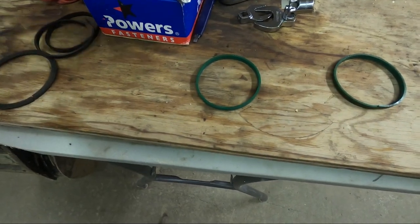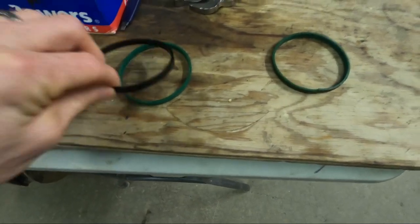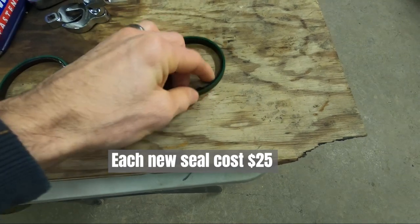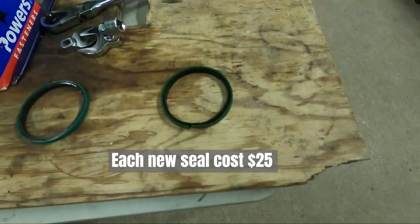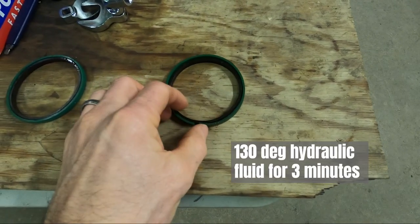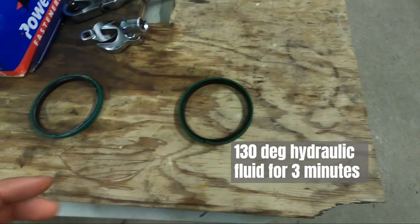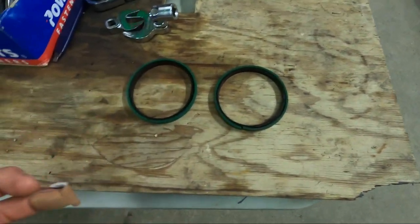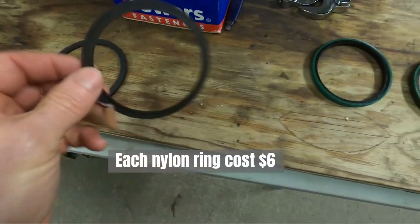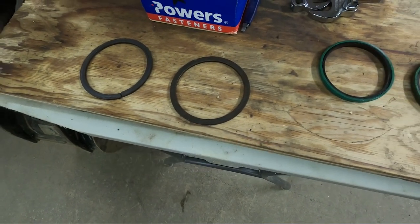But anyway, during the process, I also replaced, with these seals, there's an inner ring too. These go inside and they slide up over the half of the swivel joint. So anyway, put those on. The book says you want to heat them up in hydraulic fluid, 130 degrees for 3 minutes. It'll soften them up and make them a little more pliable. So you kind of have to stretch them on to get them into position. And these are just plastic, nylon spacers that help the swivel joint go back together.